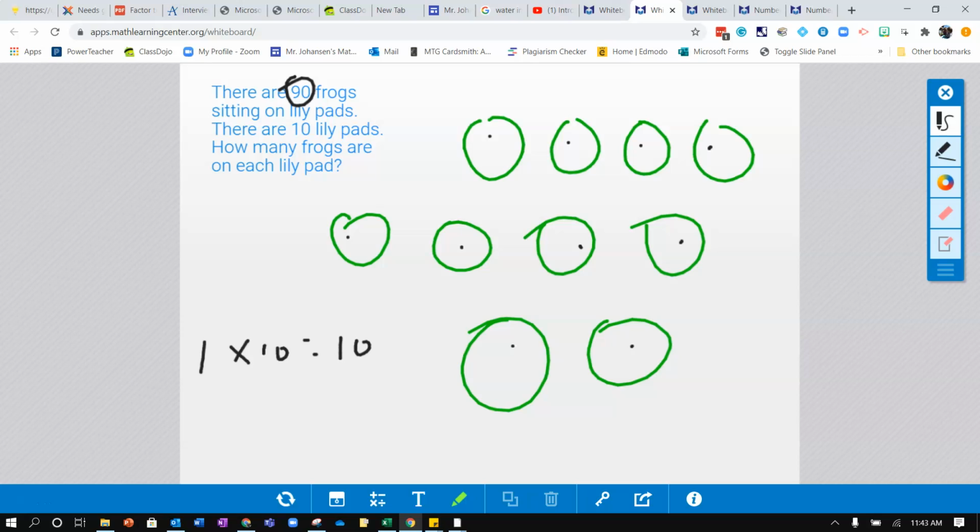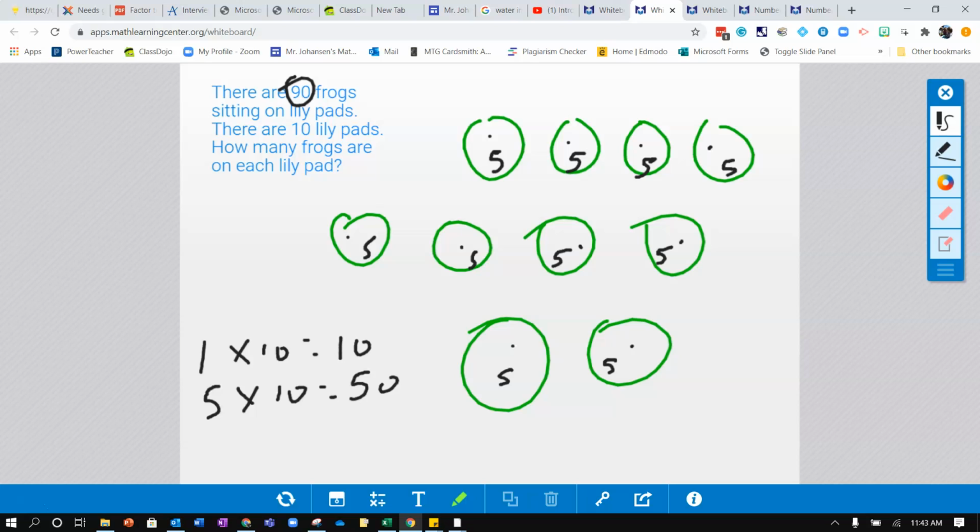You could use a bigger number besides 1 to count. Maybe I could try using 5s. So I'm going to put in 5 frogs at a time. As I do this, I'm counting 5, 10, 15, 20, 25, 30, 35, 40, 45, and 50. Okay, so I put 5 frogs onto each of the 10. Now I've got 50 frogs that I've used up.